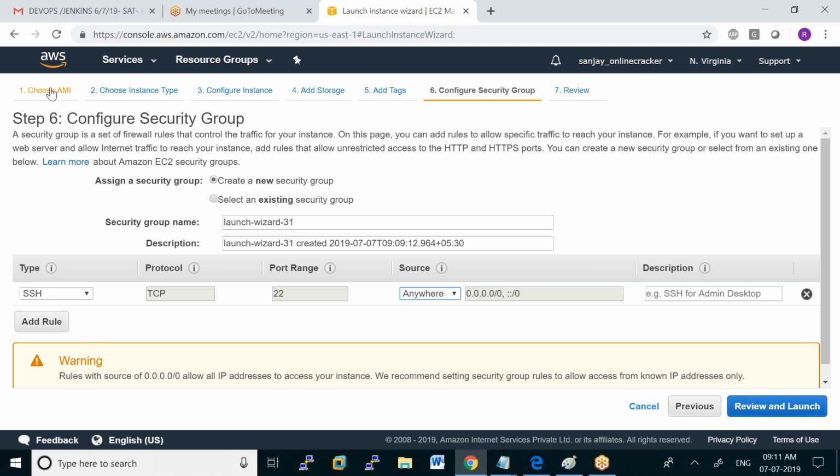So now we have chosen the AMI, which is Ubuntu. The instance type is general purpose micro, and I want to launch one instance with 8 GB storage. I assigned a name to my instance, and I specified a rule in the security group, which I can add or remove according to my requirement. This instance can be connected using the SSH protocol. SSH stands for secure shell. It forms a tunnel between the user and the server, and communication happens through the tunnel. And then review and launch.